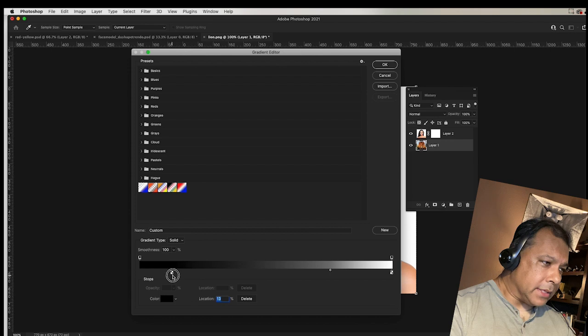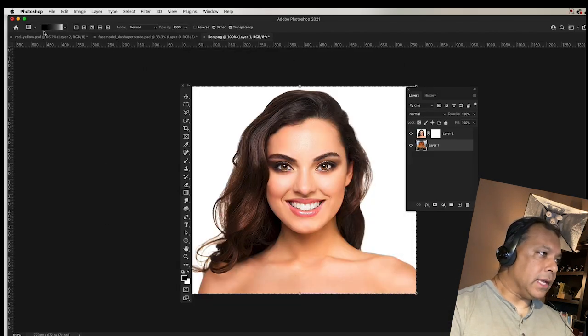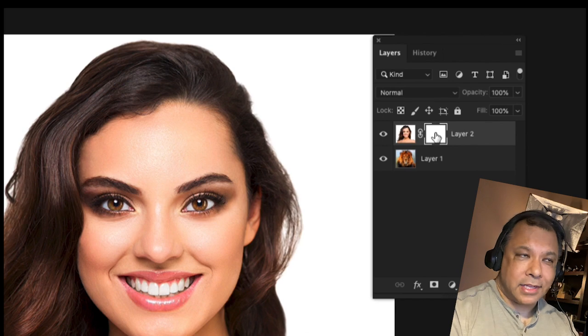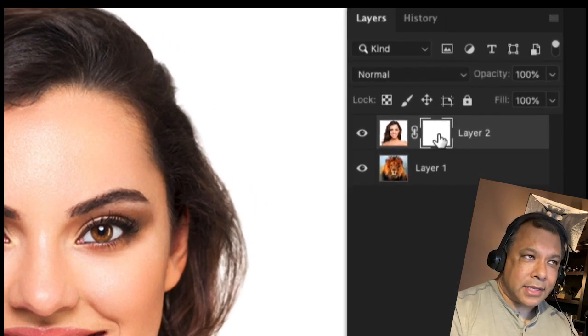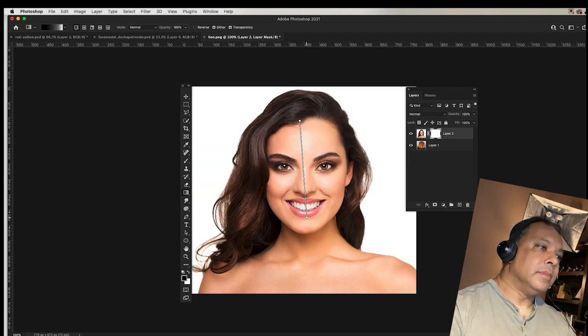It doesn't look like much black, so there it is right there. If I move this stop down here a little bit more, the black goes across more. I'm going to press OK. So now it looks like it's a 50-50. Alright, watch this. I'm going to start from her head, and it didn't work. Sorry. That's because I didn't have the layer mask selected. I've got to have this layer mask selected. Now watch this. There we go. See that? And I can go from the bottom on up if I wanted to.